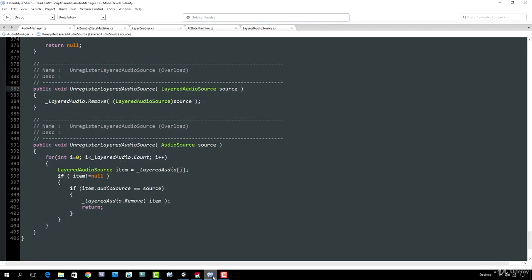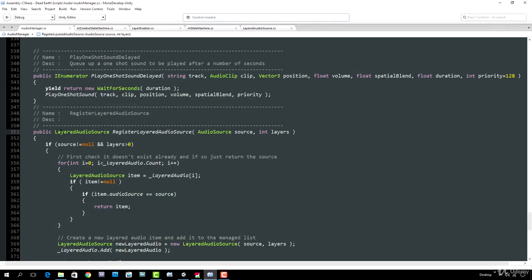Okay, we're nearly there, but there's one thing I don't like about our audio manager setup at the moment. Let's say, for example, I register a layered audio source with the audio manager from my AI zombie state machine. I'm going to get returned to me a layered audio source object. Now, we know that the audio manager is responsible for calling the update function of all of the layered audio sources that it manages. However, it is something that somebody using this class might forget, and we might have a situation where we're also manually calling the update function as well. So not only are we calling the update function on the layered audio source, but so is the audio manager. We're getting a double update and the sound's playing back incorrectly.